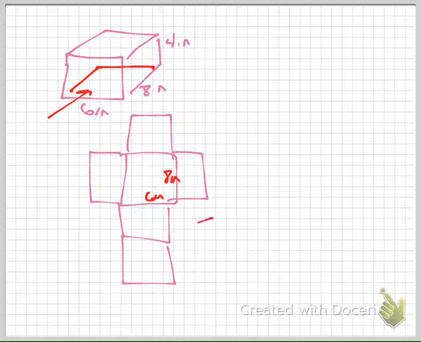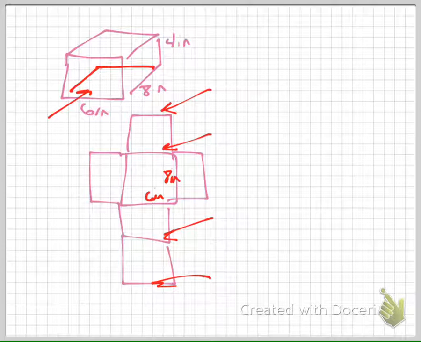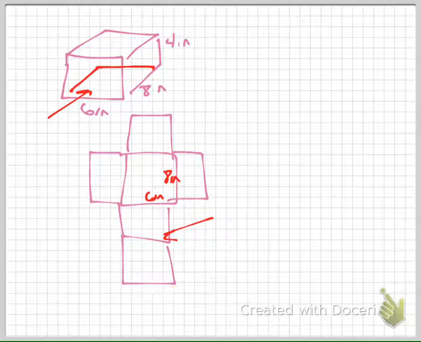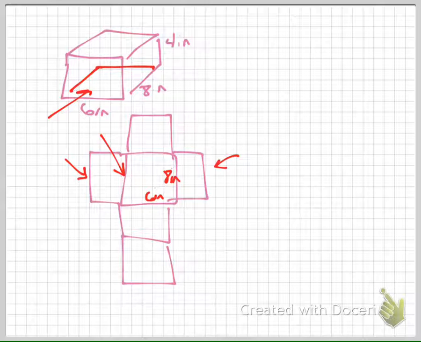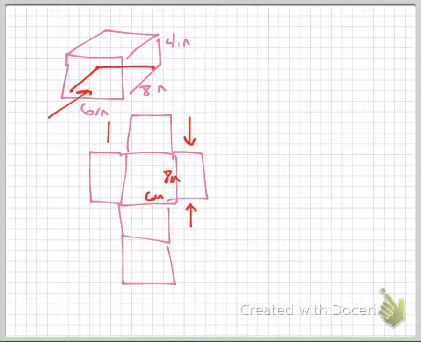Which tells you that every one of these lines, that line, that line, that line, and that line, is always going to be 6 inches, right? You're looking at it, so you know that that's true. And that means that this line and this line and this line are all 8 inches, right? So that means you can do most of this. Now, if this guy right here is 4 inches, then which ones are 4 inches? That would be this short guy here, that short guy here, and so on. They're all 4 inches.